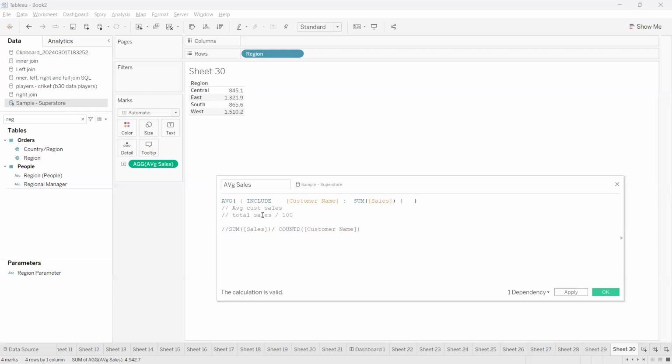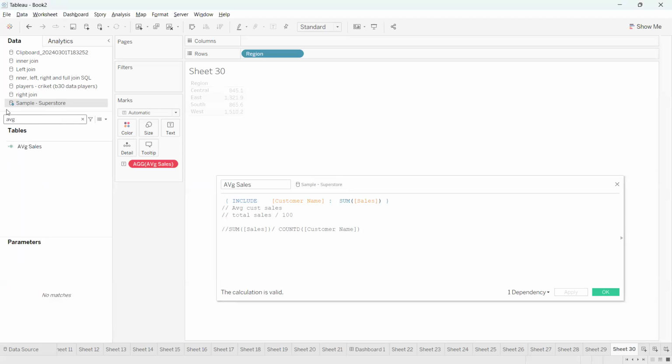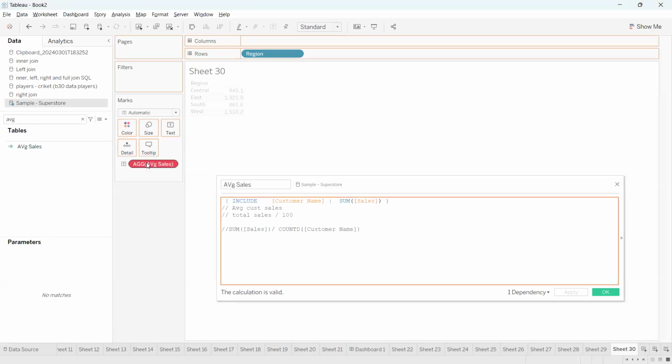You see, within the LODs, I'm already using an aggregation here, sum of sales. So for this entire LOD also, I can use the aggregation one more time. If you don't want to do this aggregation within the calculation, what I will do is just click on apply. When you change the aggregation in the calculation, that field obviously goes red. Don't worry, just drag the same field again and drop it on top of this.